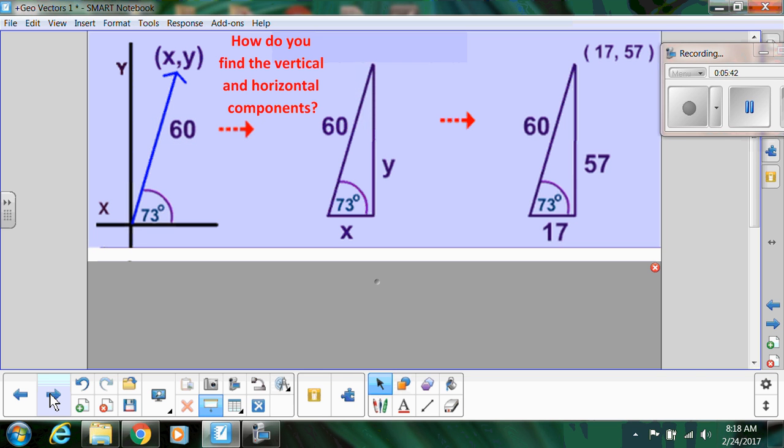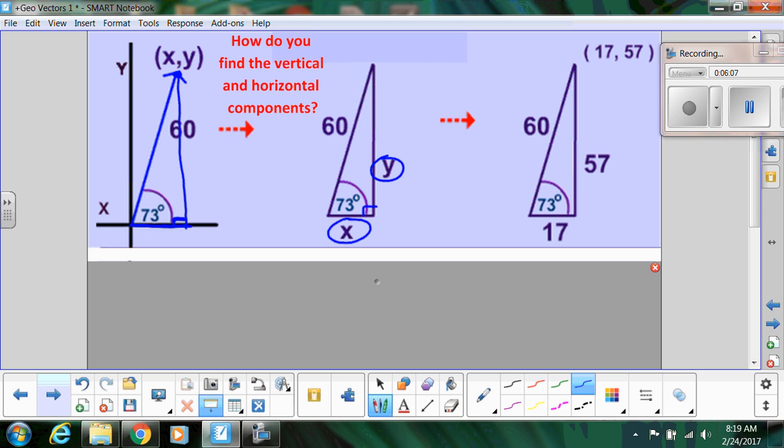All right, so all I'm going to be doing is dropping from the very tip of that arrow, just drop a vertical line down to that horizontal line. So you see how it makes a right angle. It's where the horizontal and the vertical meet. And now this looks like a right triangle, and we can solve for these sides.